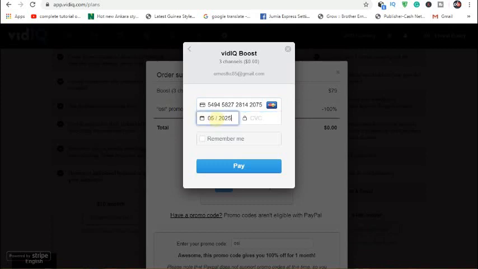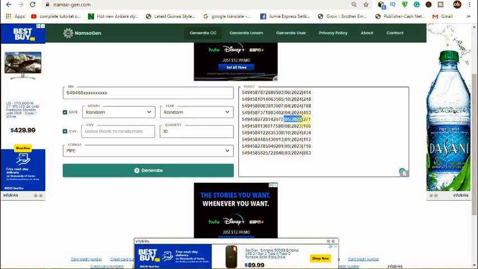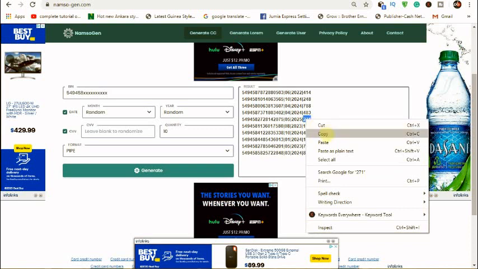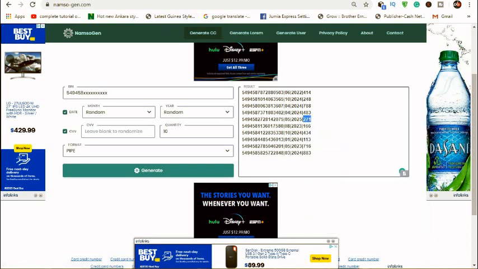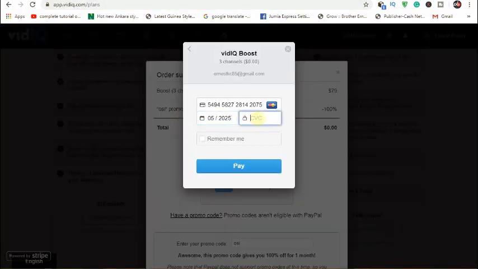That's when that card is going to expire, so we'll keep using it until that time. Copy that again. There is CVC. With that, you can click on remember me or just pay. Make your payment successful now.